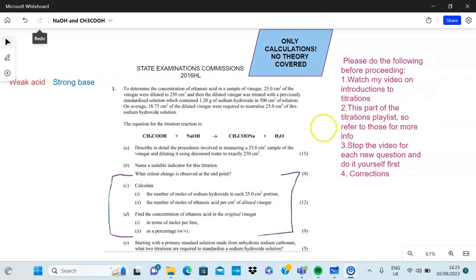This is part of a playlist where I have divided up every single titration in the course into different categories. You would know that from the first video. This is the last one of the acid-base titrations, and this one is weak acid and strong base titration. I would ask you to stop the video and do this question by yourself, then you can do it with me when you're watching the rest of the video and see which one you got right, which one you got wrong, and why.